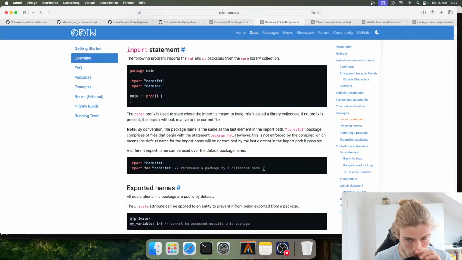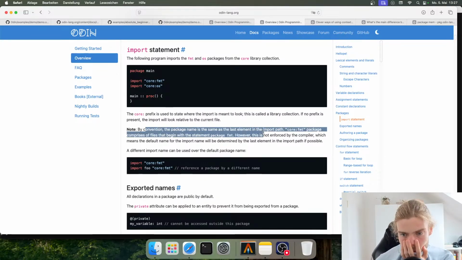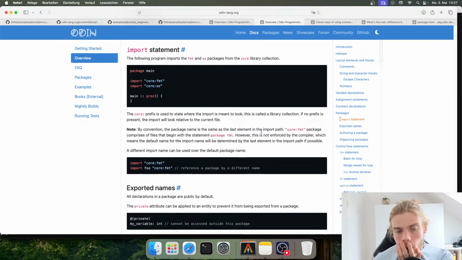Reference a package by a different name. By convention, the package name is the same as the last element in the import path. Okay, I see. You can also name this, right?